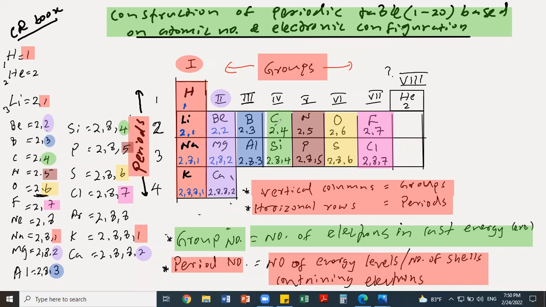Actually, why is this periodic table constructed? To make chemistry easier. Because when there is a lot, you have to classify, you have to categorize. It's a table to make chemistry easier. This is the alphabet of chemistry. Without knowing these 20 symbols in the correct order, in the correct sequence, with the correct electronic configuration, if you are going to study chemistry, that's a joke. It's like you are going to do an English degree without knowing the alphabet.